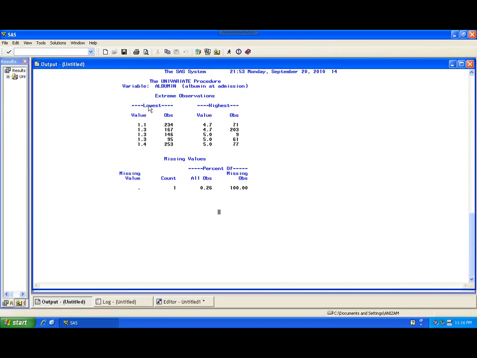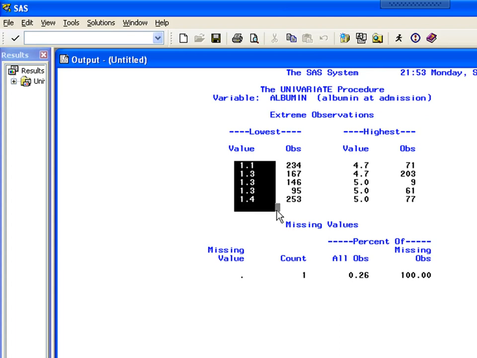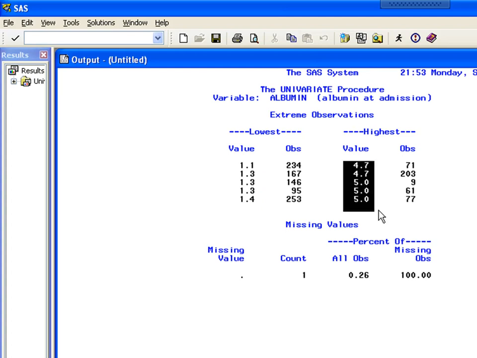Let's finish off this output by looking at the very last piece. You have to scroll down to find it. And actually, I lied. There are two more pieces. There's the extreme observations table, which I believe I have pointed out to you before in demonstrations. This is useful because SAS shows you the five lowest albumin levels right here highlighted, and it shows you the 5 largest albumin levels. Often the most serious or the most gross typos in your data set will show up here. If somebody had typed in a 50 instead of 5.0 for somebody's albumin level, that would have shown up in one of the 5 largest observations, and so on and so forth.